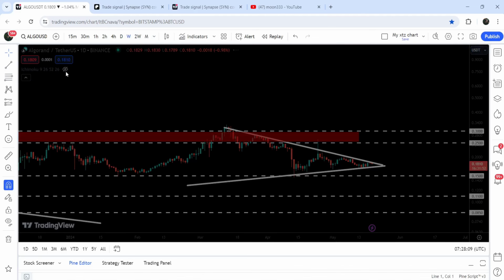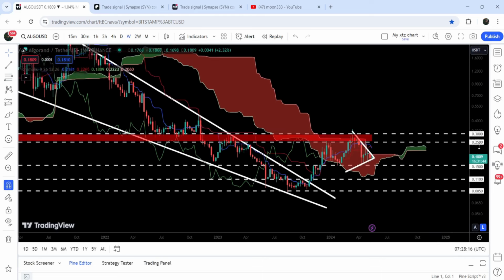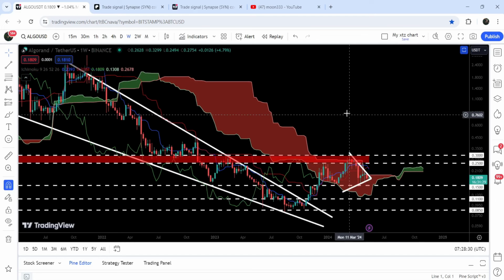At the same time, you can see that on the 7 days time frame chart, we have also broken out a very massive resistance, the lower band resistance of this Ichimoku bearish cloud, and now it is trying to break out the upper band of this very massive resistance of the Ichimoku bearish cloud. Once it is broken out, then it will be flipped into a very long term support zone, and it can also lift the price line to the upside as well.